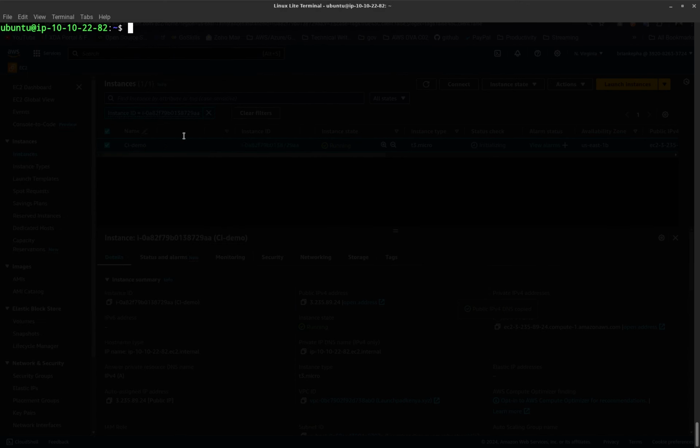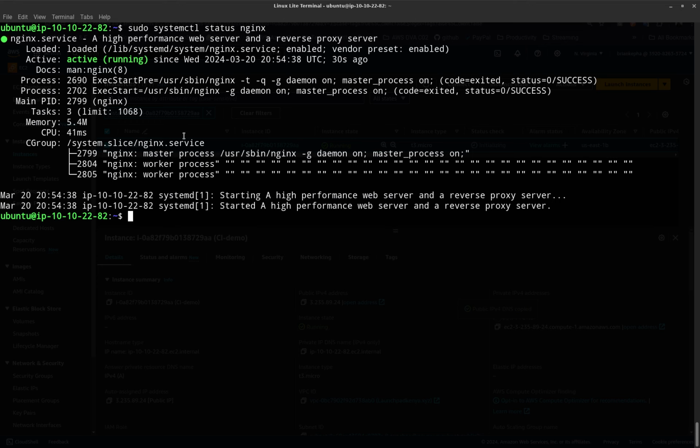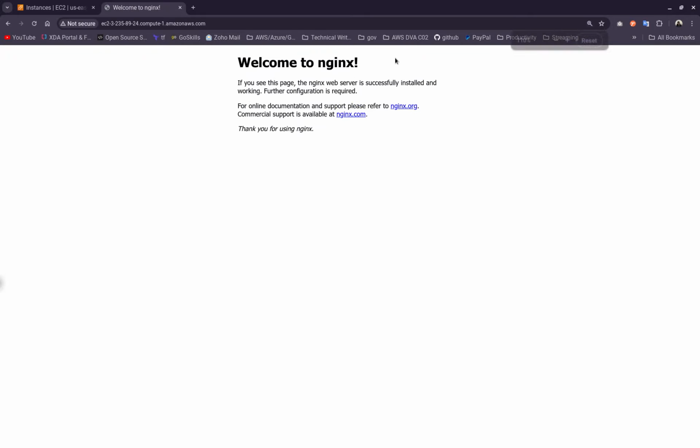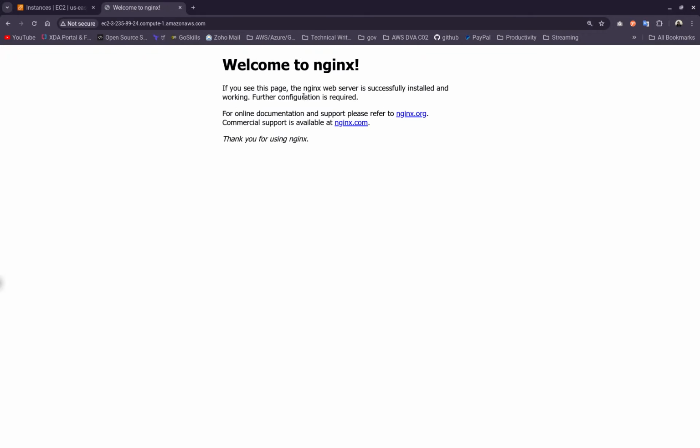So if you do sudo systemctl status nginx, you can see nginx is actually running. If you come here, you should have nginx running. So nginx is basically running pretty much okay.